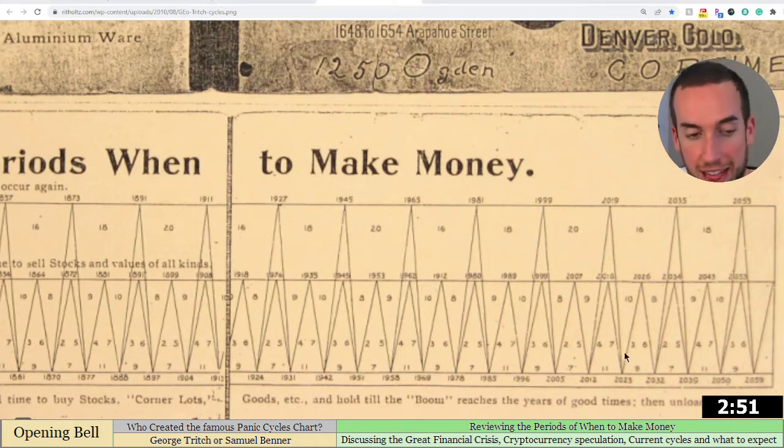So yes, what kind of assets are we looking for in 2023 to then unload in 2026, but also maybe repurchase 2032? I don't know. So I think 2034, 2035 is going to be a particularly good time for cryptocurrency. And I do say that for one cryptocurrency in specific, and that is the Shiba Inu coin.